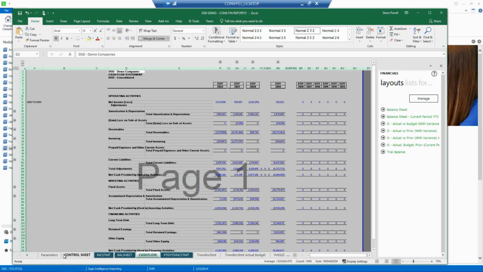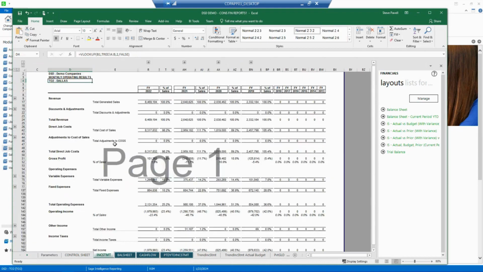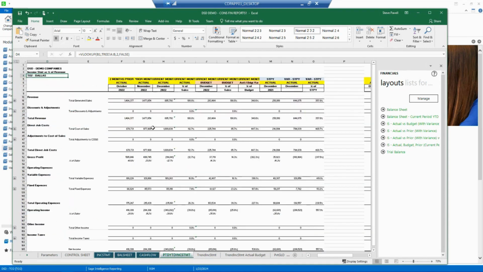So I'm going to go back to here, and let's say that I want to be analyzing the Dallas location, and I'll stick with the entire year of 12/31. All right, so again, we go back here, and now I'm seeing just the Dallas location. I can see the totals there for the year, and this is showing me the totals here.